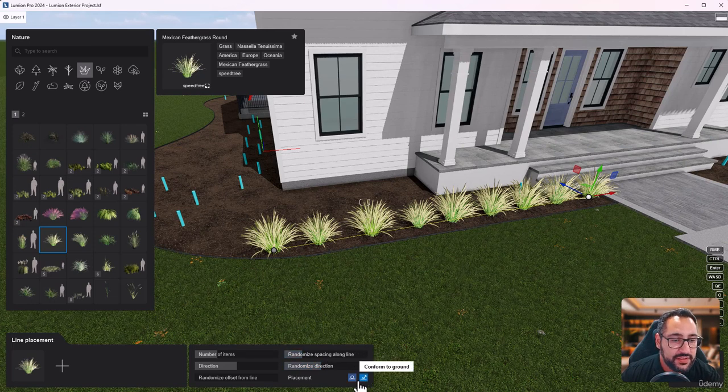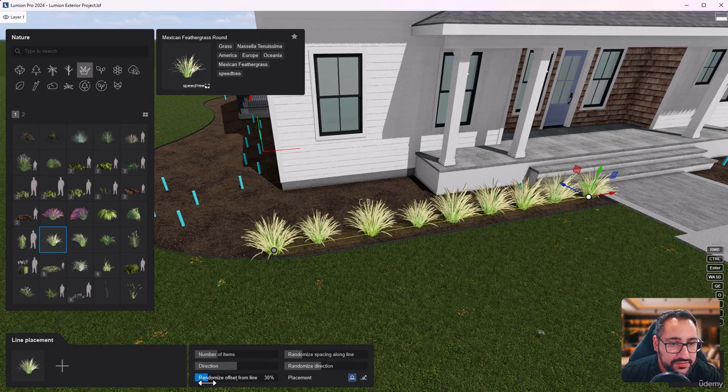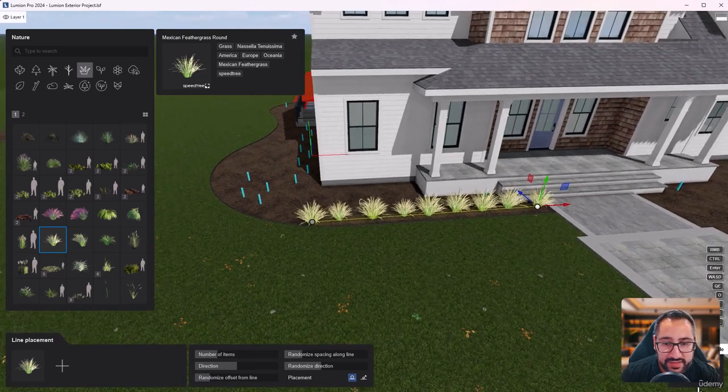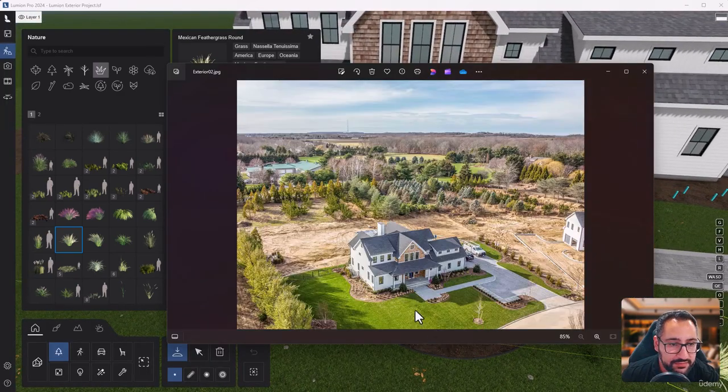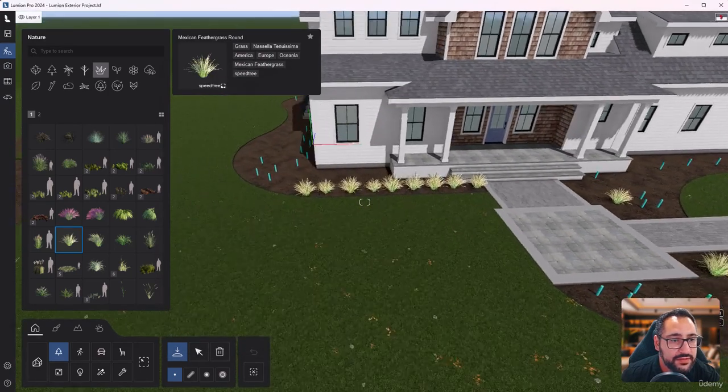And if you're curious what this is, it will place it directly on the ground, and based on the normal of the mesh, say it's on an angle, it will either go like this or like that. So that's what this is for. So I'm going to offset this just a little bit because it's hard to plant everything in a line, like that for this region. Let's look at our asset one more time. Yep, that's fine. And it looks like there was another row as well. So let's do that.